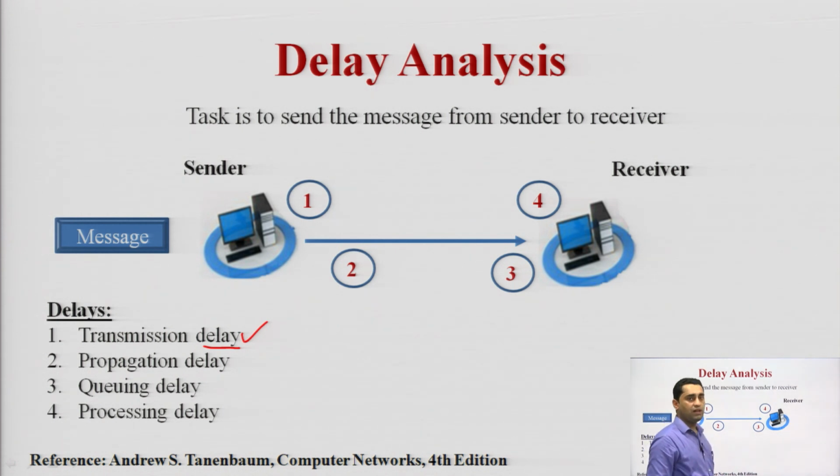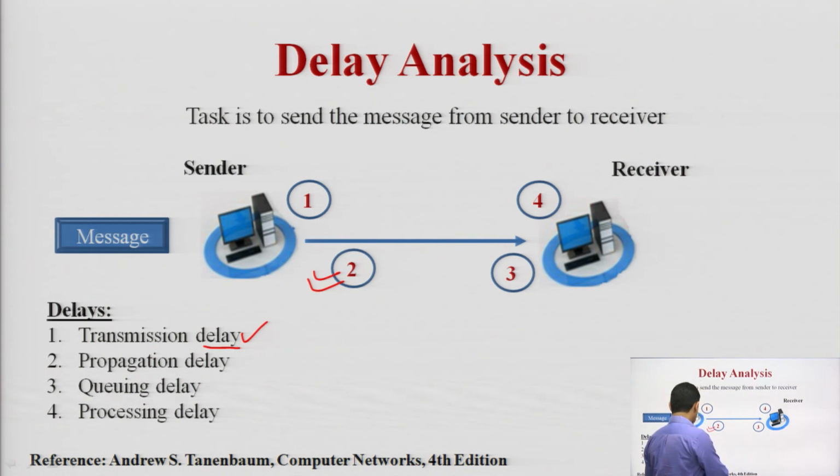Once the signal is ready, once the bits are defined, might be it is an analog signal or digital signal, now this signal is going to travel on a communication path. So, this is my communication path, that is why it is mentioned here. This is my second, which is known as the propagation delay. Propagation delay depends on the transmission speed of a particular link. I gave an example of twisted pair in the last class. Twisted pair has a higher error rate and the range is less, so the speed is also less in this case. Fiber optics has more speed. So, in this case we can say the propagation delay is with respect to the transmission speed of the particular link and what type of data we are sending.